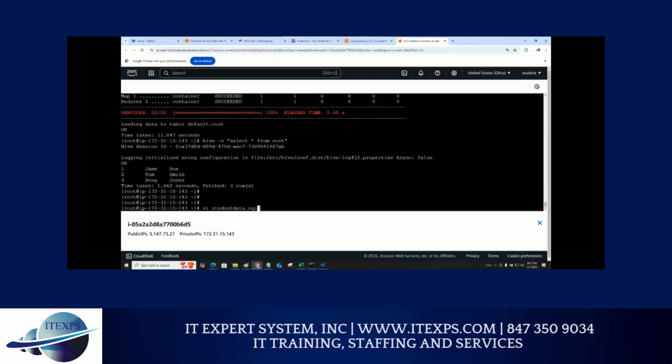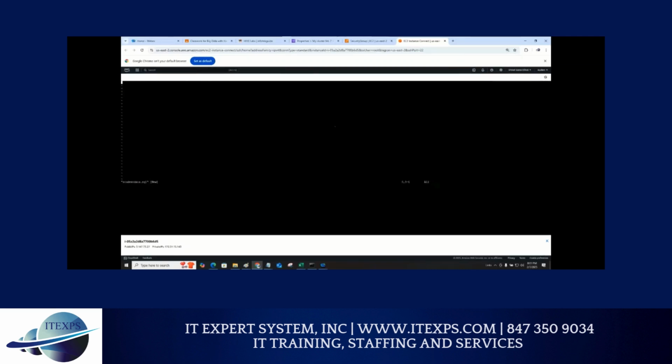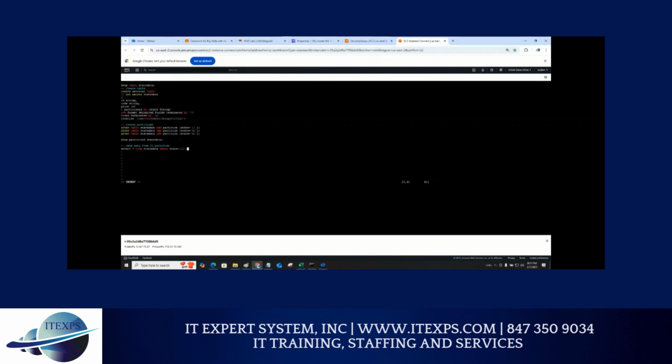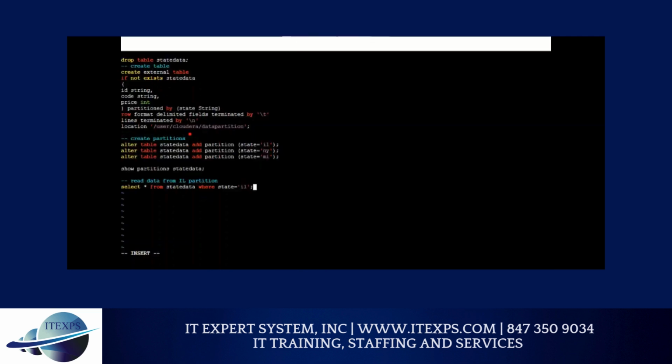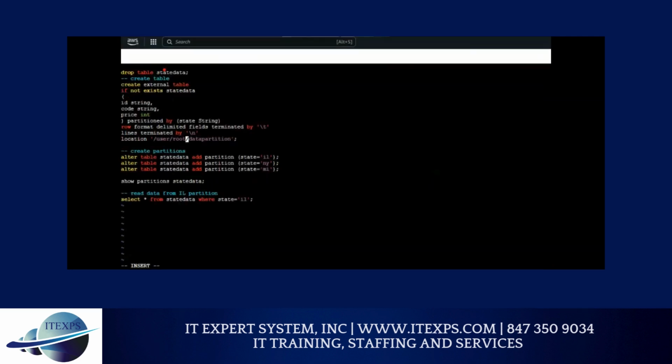It will zoom out, otherwise it won't work properly. Then I right click and paste it. Please don't forget to change Cloudera to root. Sometimes you may forget. You don't have to change anything else here.